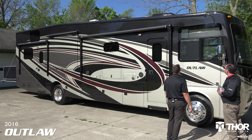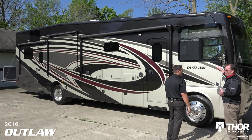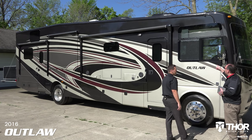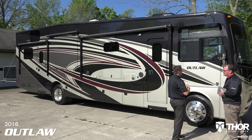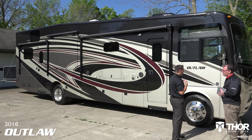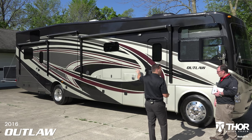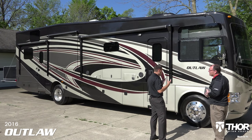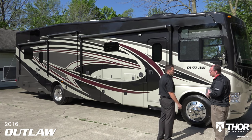As we sit up here and look at these windows, they're new for 2016 because we used to use just normal RV windows. These look like something you'd see in a coach that's thousands of dollars more expensive - high-end buses and diesels have used these frameless windows for the last couple of years, and that's what set them apart. As a Thor Motor Coach, we actually bring this into the Outlaw, and when this is rolling down the road it looks like a super high-end coach and gives you that high-end feel, which is exactly what we wanted.